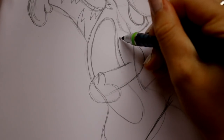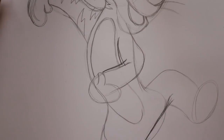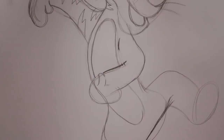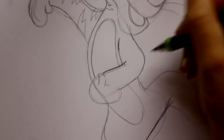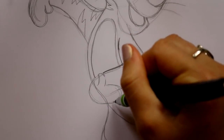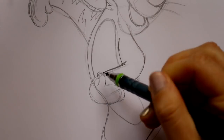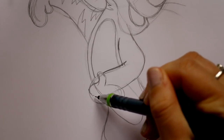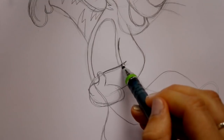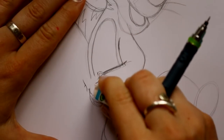Let's even out this arm a little bit more. So this one should be a little bit more fat. I'm gonna make this a little bit more fat as well. So if I get rid of these two lines right here, there's our arm, and it looks much neater and a little bit more proportionate. And his hand is still going outward, so this one's going out. And then we see the palm of his hand. So from his thumb that's going outward, this one's going to go ahead and curve in and curve this way and into the palm that signifies the palm of his hand. And this is actually only going to go to the thumb right about here. So we can erase these lines.